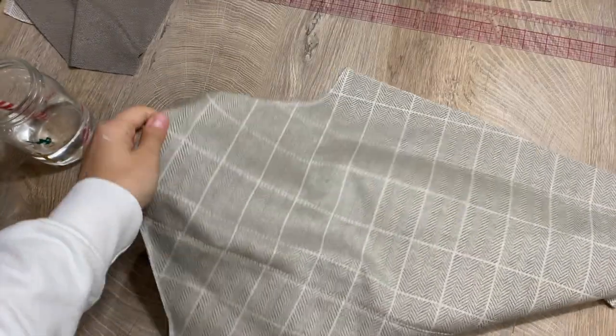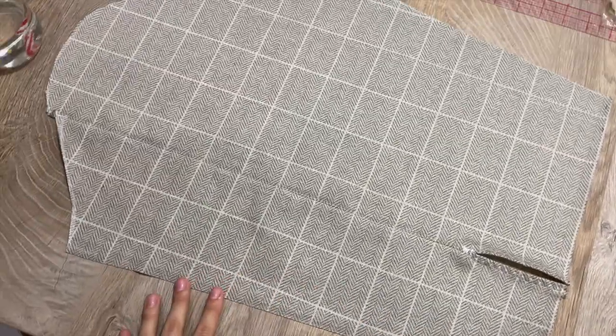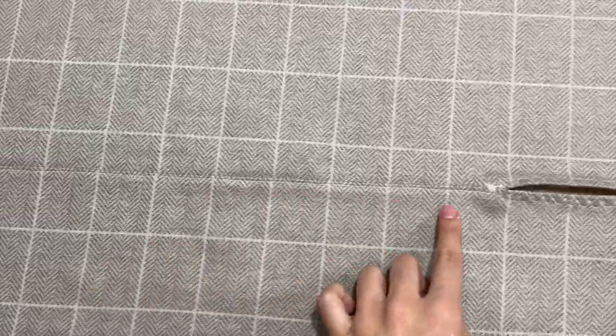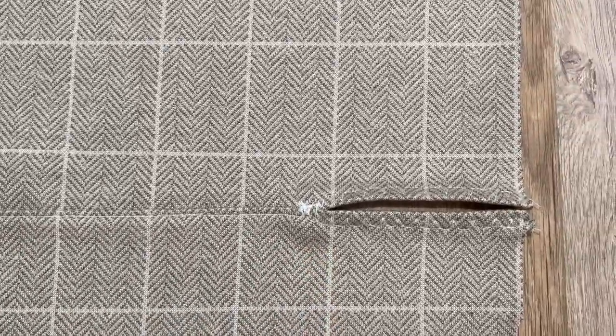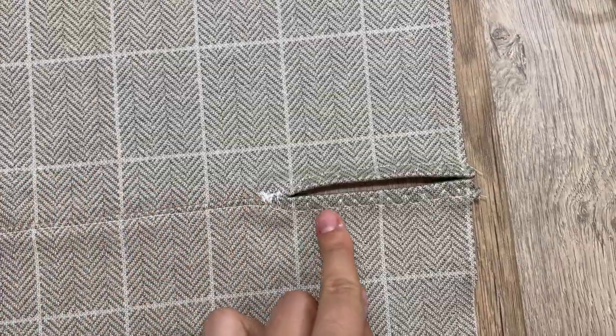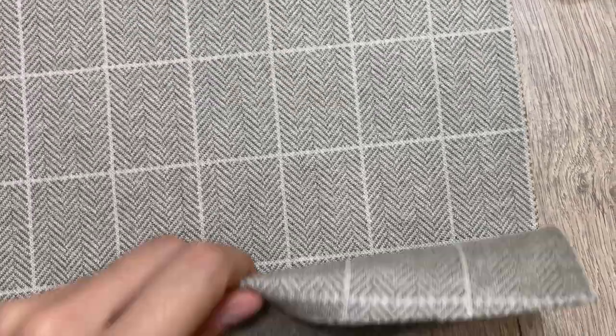The next part is the sleeve. This is what we are going for. I'm just doing some decorative stitching in the top, and this is the place where I will attach the cuff. So let's see how I made all of this.